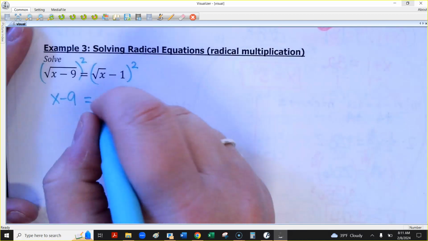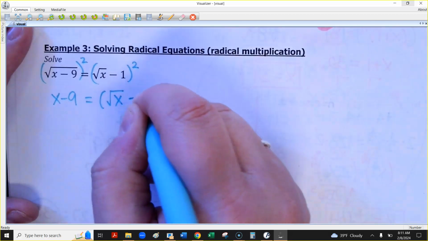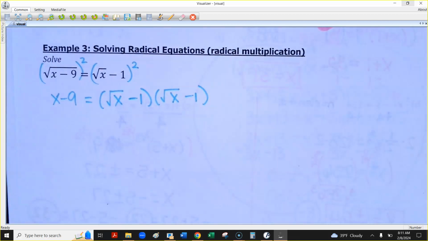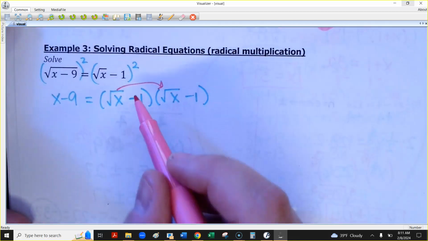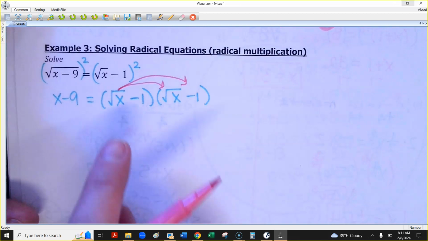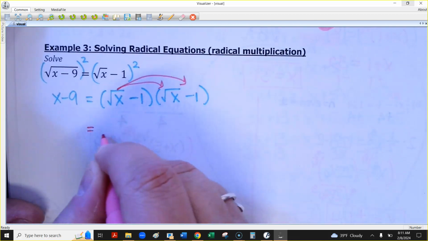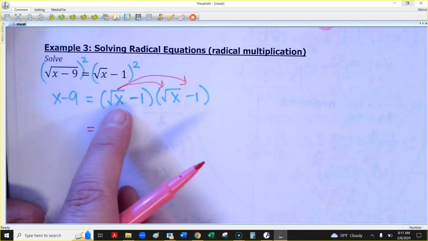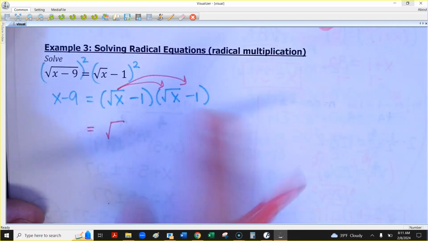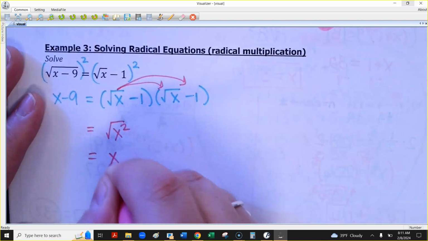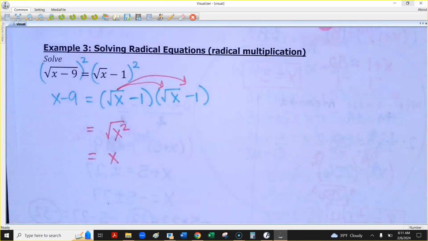Now, this looks bad, but it's not hard to do. You can do this. We're going to square, or FOIL, the square root of x minus 1. I promise this is not bad. It's just a little bit weird. If you want to draw yourself a box, please feel free to do that. I'm going to take the square root of x times the square root of x. You can always multiply square roots, so if they're both under a square root, you just multiply underneath together. So the first term times the other first term gives the square root of x squared, which simplifies to x, because the square root and the squared cancel each other out.